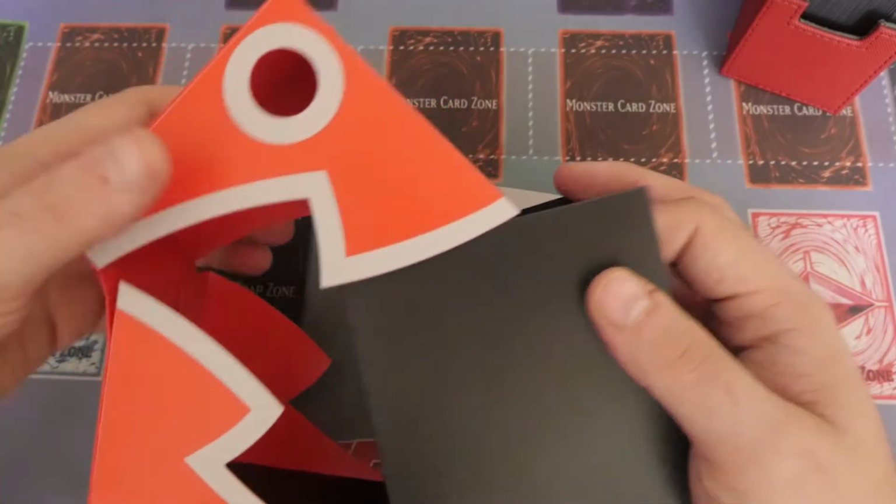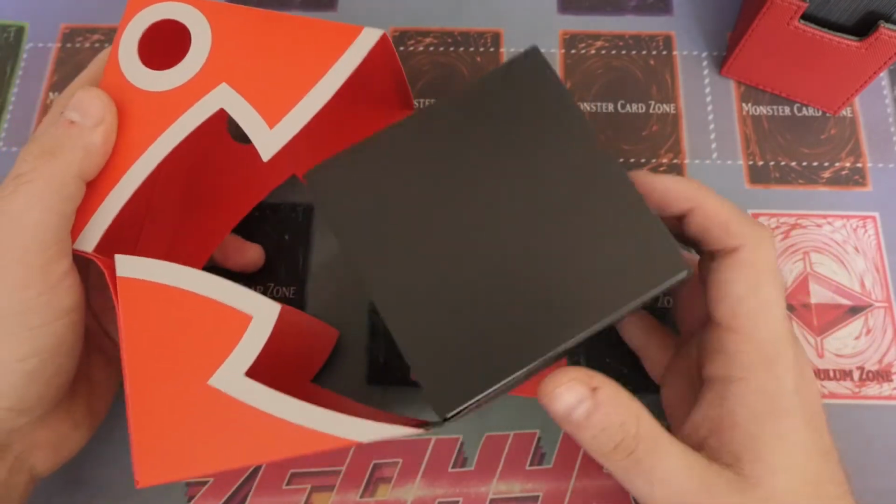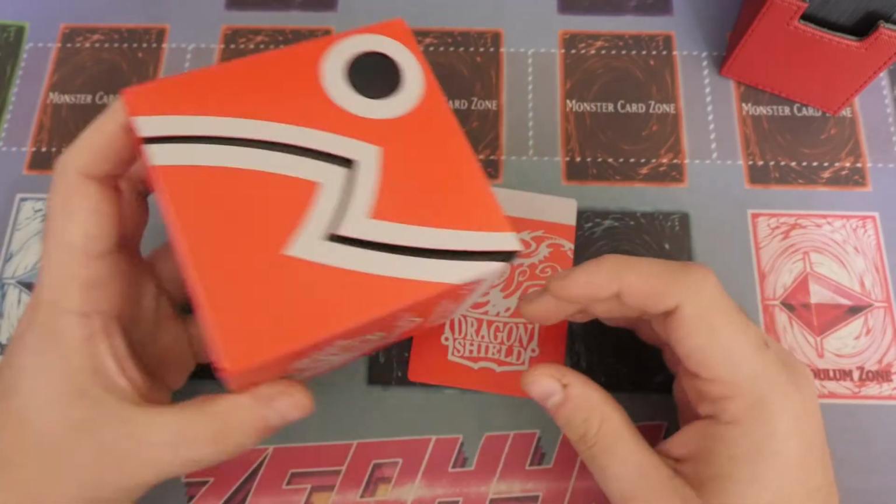So it is very lightweight. It is very flimsy kind of plastic. You don't expect this to be the most durable. You're not going to throw this against the wall or drop it against the wall and it'd be absolutely fine.